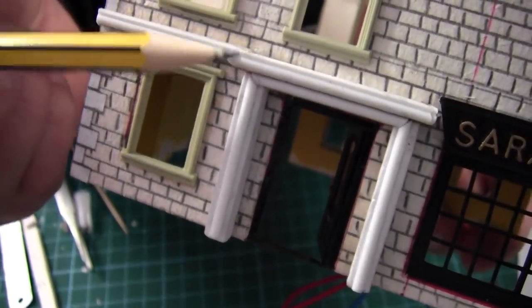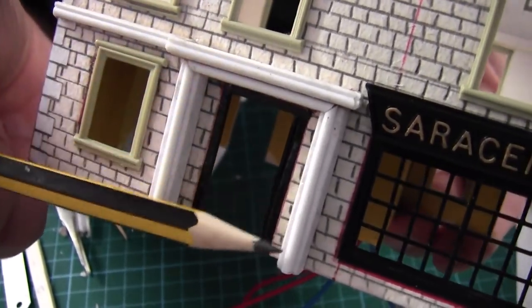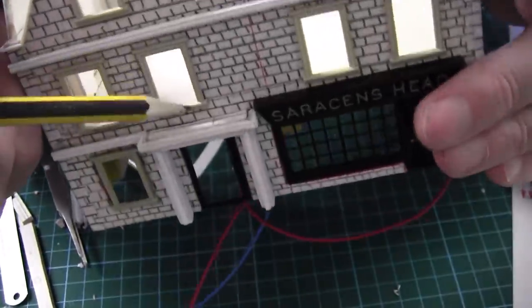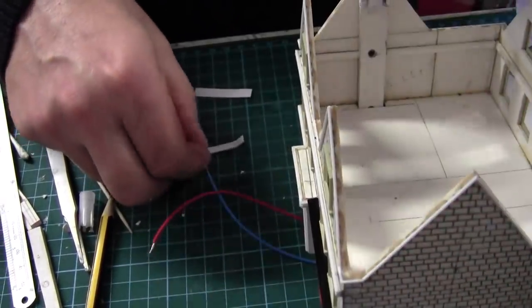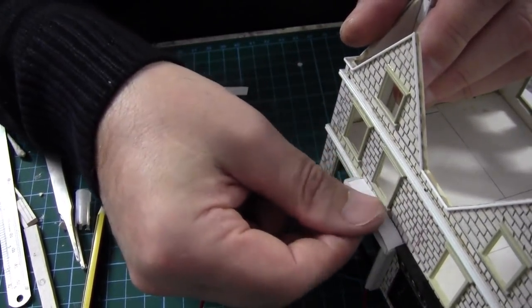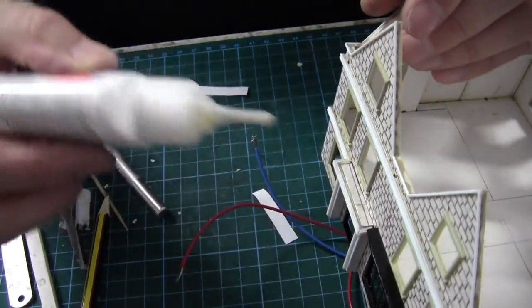As you can see, we have almost finished the door wear. I've added some 2mm half-round around the frame and mitered it, and that seems to have set it off quite nicely. There's only one thing left to do, and that's to cover up all the card joints on the top. I'm just using a little bit of paper — 7mm by 37mm — and that will just hide all the card joints on the top. So a little bit of glue on there, and that will finish that off nicely.